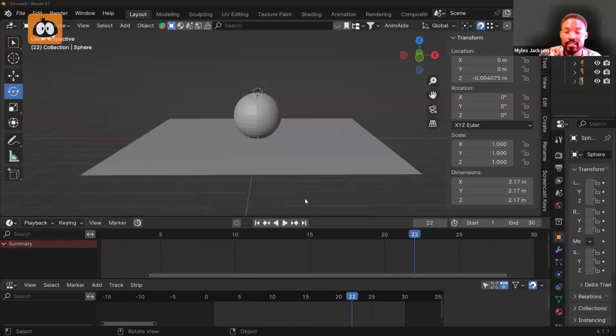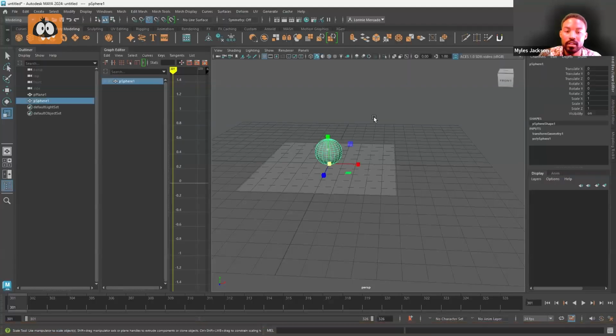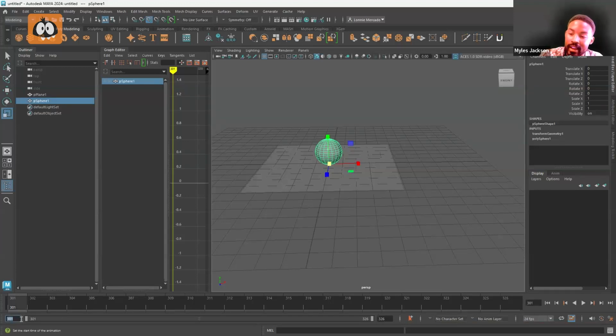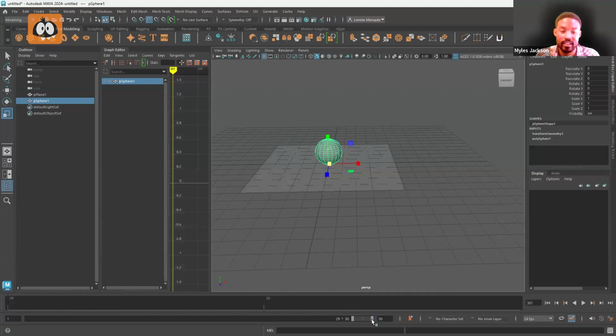And then let's see the similar step in Maya. So in Maya, the timeline's down here. My timeline is 300 to 326 for some reason, but I could change that. Here's the start here. I could just enter 1. And then at the end here, I can enter 30. And then sometimes you have to adjust this little bar. Instead of being able to freely move around in there, it's mainly this little bar. So you can extend that out. So it's 1 to 30.